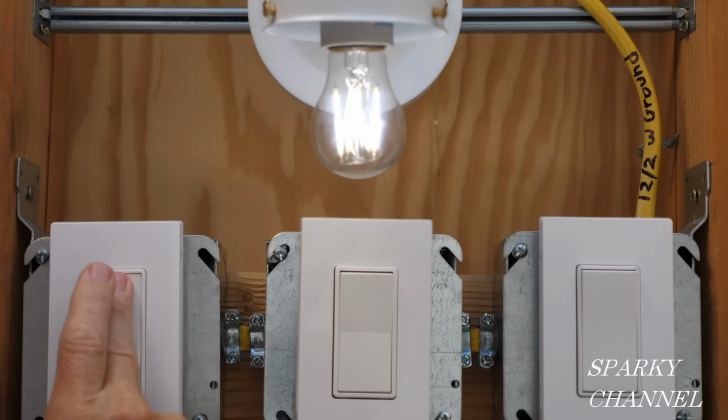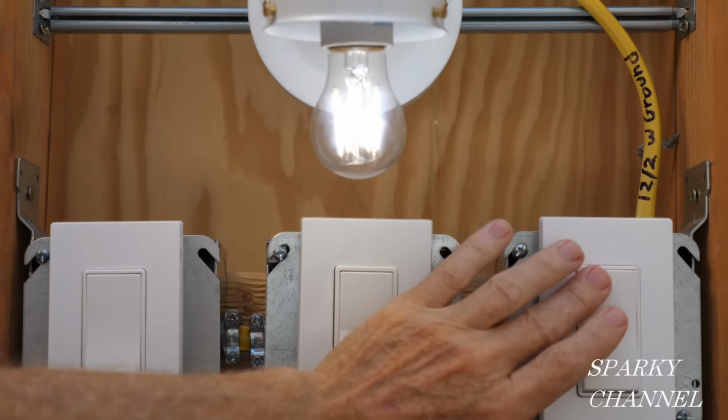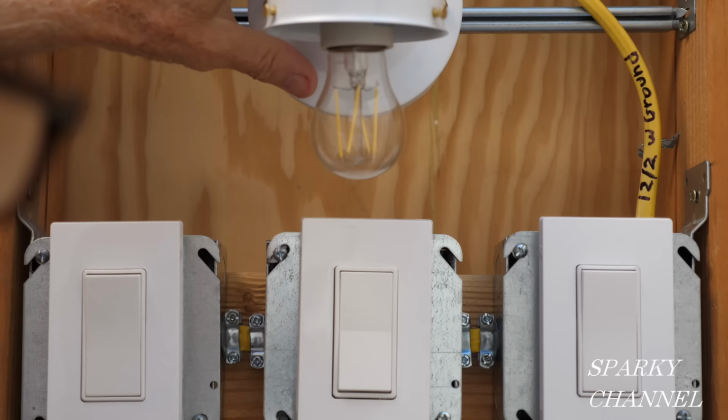You come into this entrance next time, you turn it on, you go over here, you exit the room, you turn it off. So any combination will operate the four-way switch system. Now you can have one light or many lights on the system and it'll still work the same way.